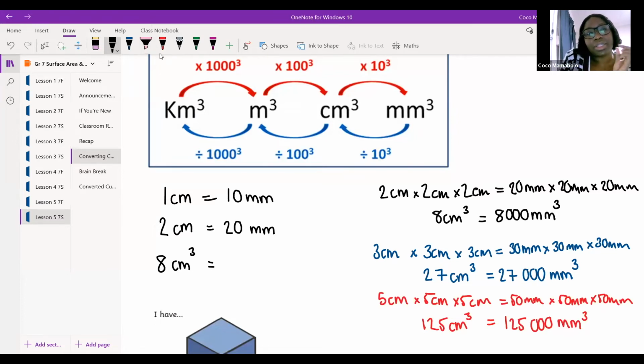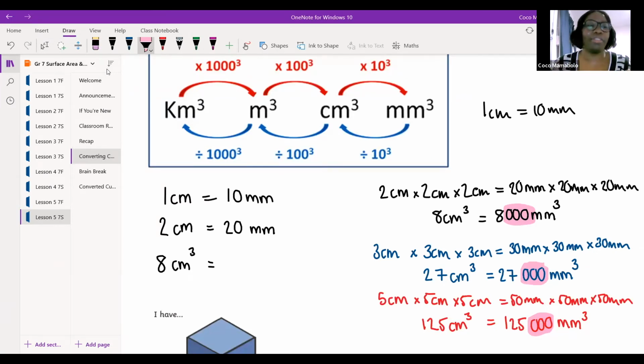Because yes, if I think about centimeters to millimeters, if I have 1 centimeter, I'm going to get 10 millimeters. That's why I'm multiplying by 10. But what's interesting about my answer? Let's see if maybe Etoken can help us here. Etoken, have you noticed? What I've noticed is that each time you convert it to millimeters, it'll have 3 zeros. So let's say an example, 10. In centimeters, it'll be 10, but in millimeters, it'll be 100. I don't know if it would make sense how I'm saying it, but you would understand.